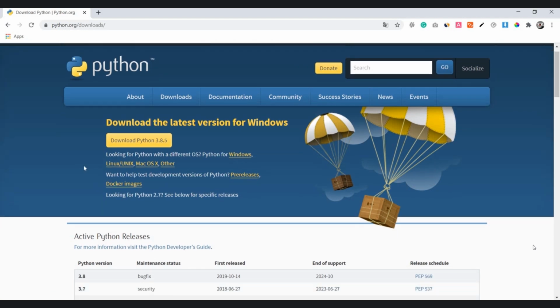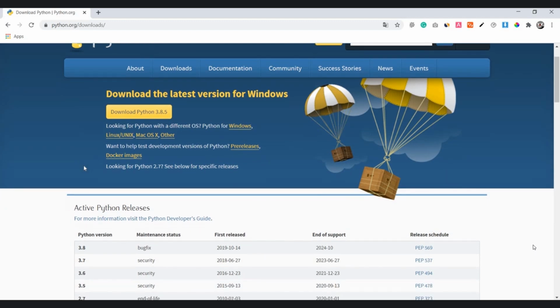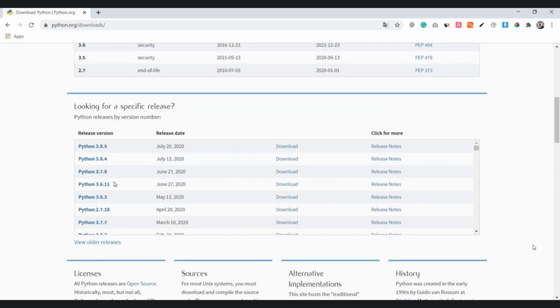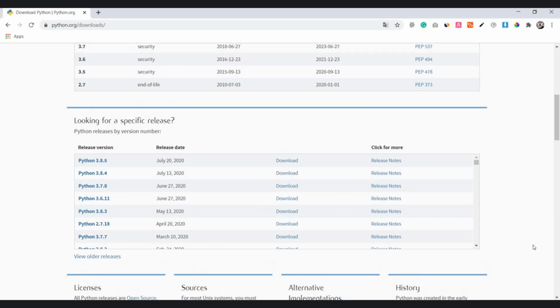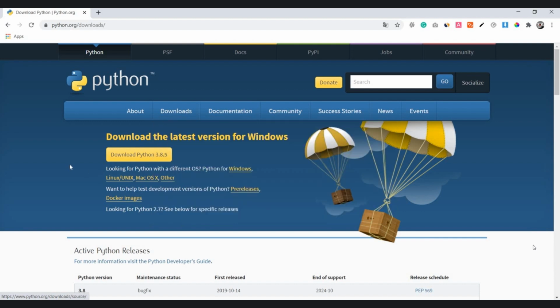I think older versions of Python also exist, but again I like using the latest version. These are the older versions of Python. You can download them. It's all up to you, whatever computer you have. Here we see Python for Windows, Python for Mac, and Python for other platforms. Just go ahead and download the file that you want.